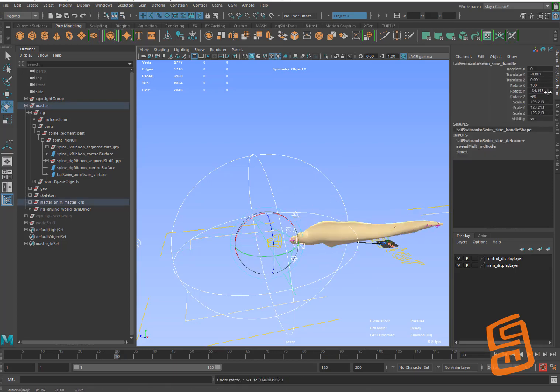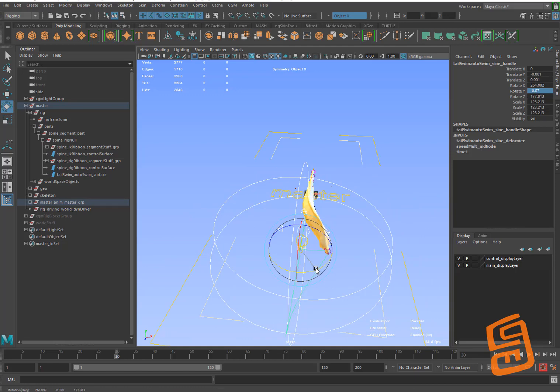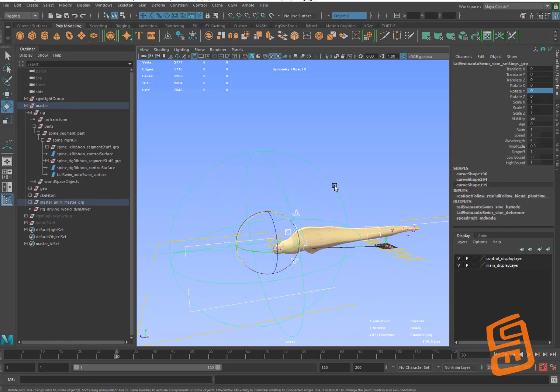So I'm going to rotate this. I don't want that. I want it like this. I need to make it where it does a better job of figuring it out, but I don't have that yet. There's an aim.